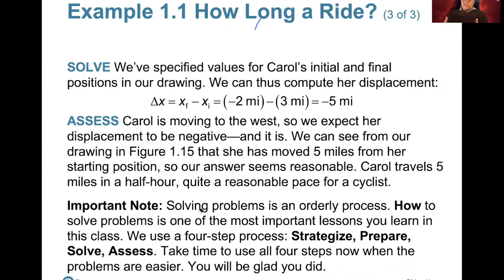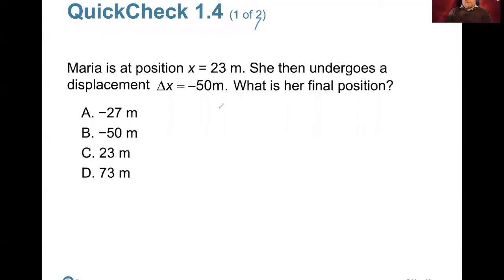Then when you're done, assess it. Does this make sense? Am I getting something that sounds reasonable? If I ended up with something that's totally crazy, then you'll know that you did something wrong. And part of the assessing comes with experience. The more problems you do, the better you'll get, the more you'll know if this is something that makes sense or not. So let's practice what we've learned and do a quick problem.